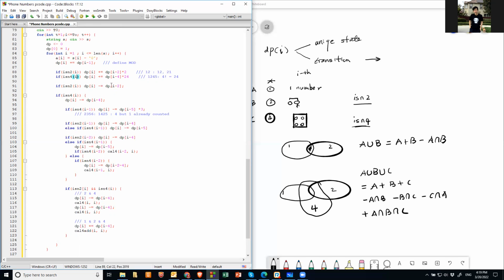Then the combination of 2 is easy, right? Because the difficult one is if it's a combination of 4. Okay, you could have this overlap, right? So you have to look at I-1, you have to look at the I-2, then you have to look at if there's a combination of that. So that's pretty much the pseudocode. The logic, I would say logic is quite complex. It takes me quite some time to figure out this combination of logics.